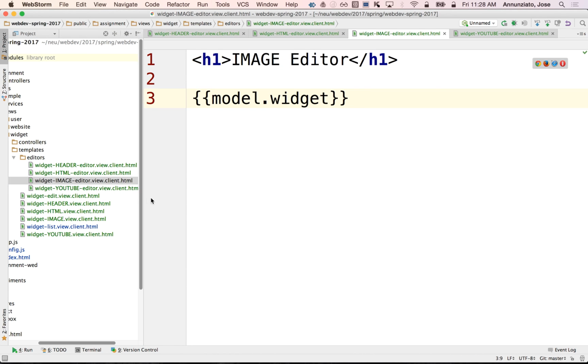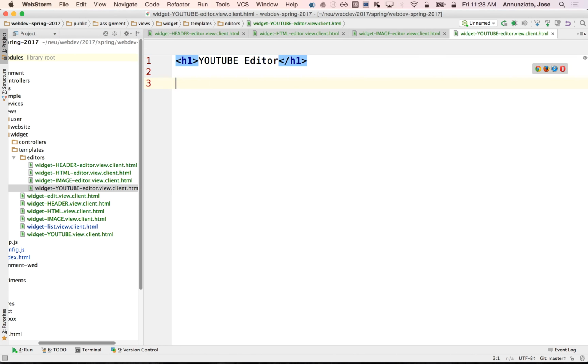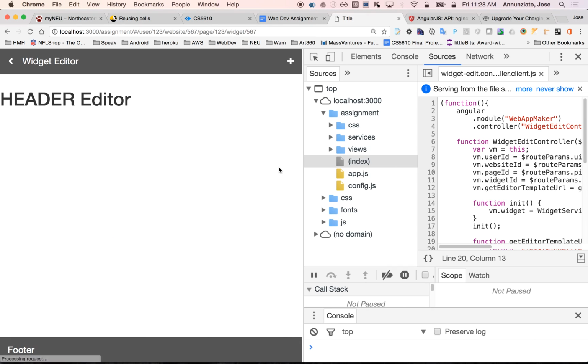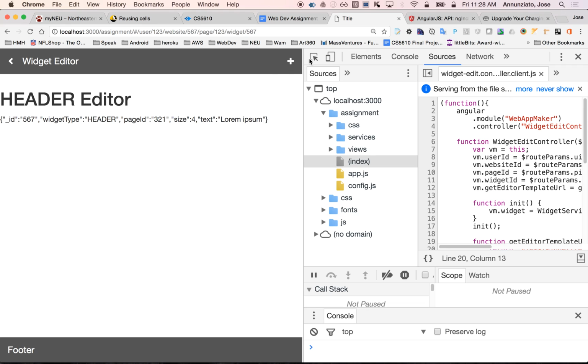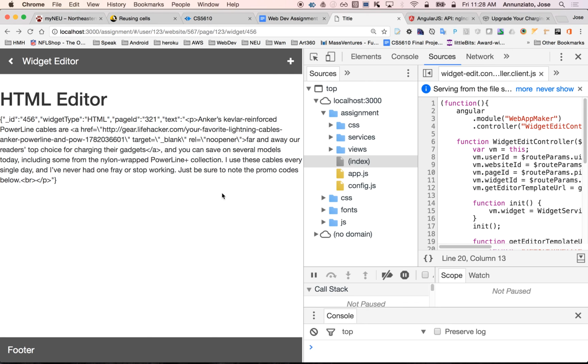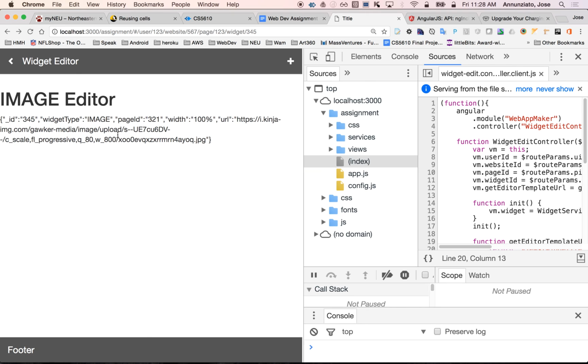Image, YouTube. If I render, there it is. For the header, I do have the size, the text, everything. If I go back, there's the HTML editor. I have the HTML. I keep going back, there it is. That's the image editor. That's great, so I can now render the forms for each one of these.